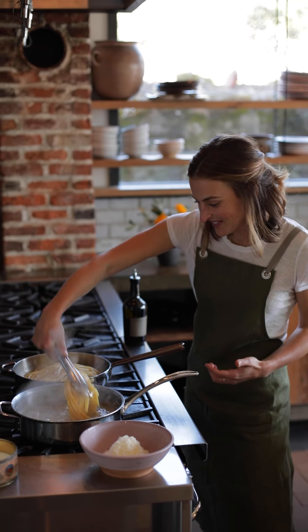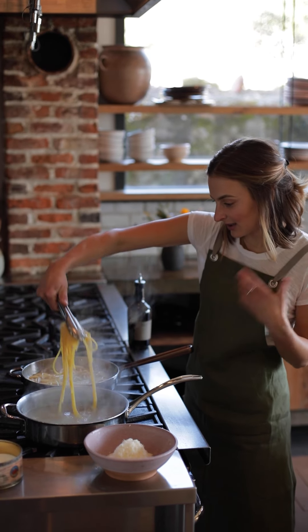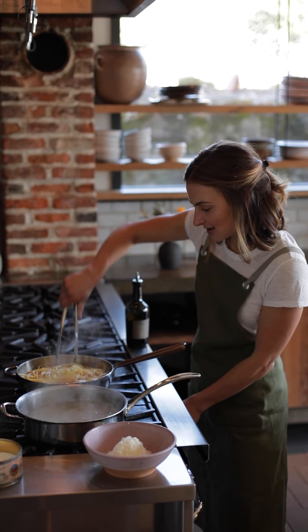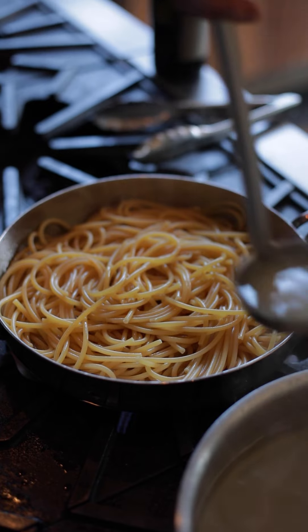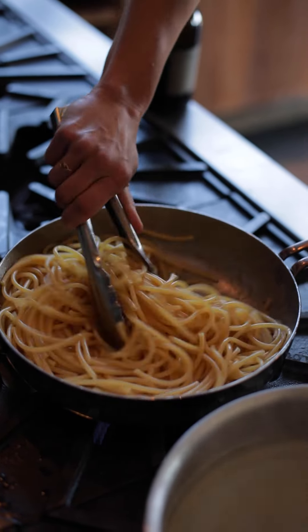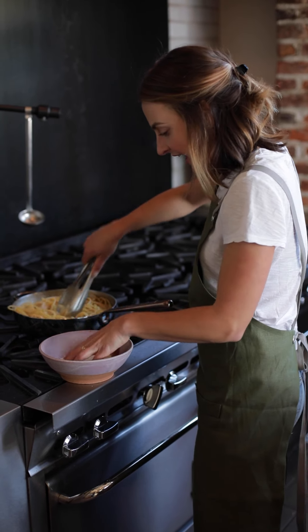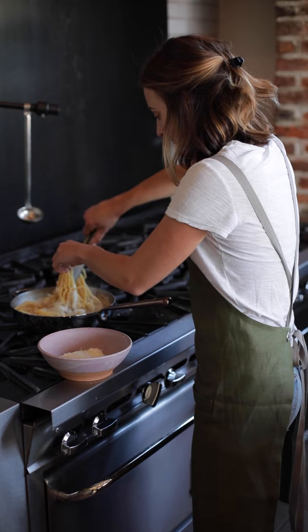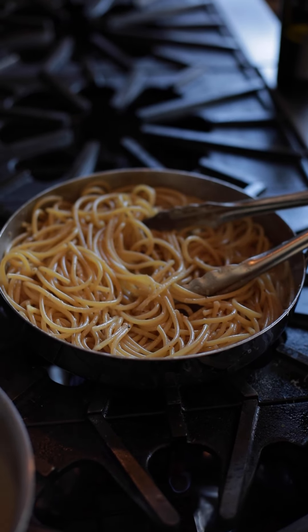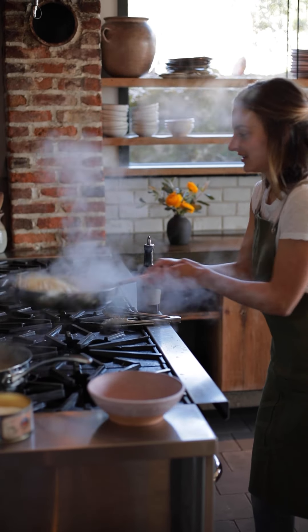It's been seven minutes — now it's go time on the pasta, this is where my adrenaline always starts to pick up. I'm transferring the noodles into the pan with the pasta water, butter, and oil, and we'll start mounting our sauce. We're going to add quite a bit more pasta water — the water is so important for making a good emulsion. Now I'll slowly start adding in the grated cheese. We want to add the cheese slowly so it doesn't get clumpy, which would just be a disaster.